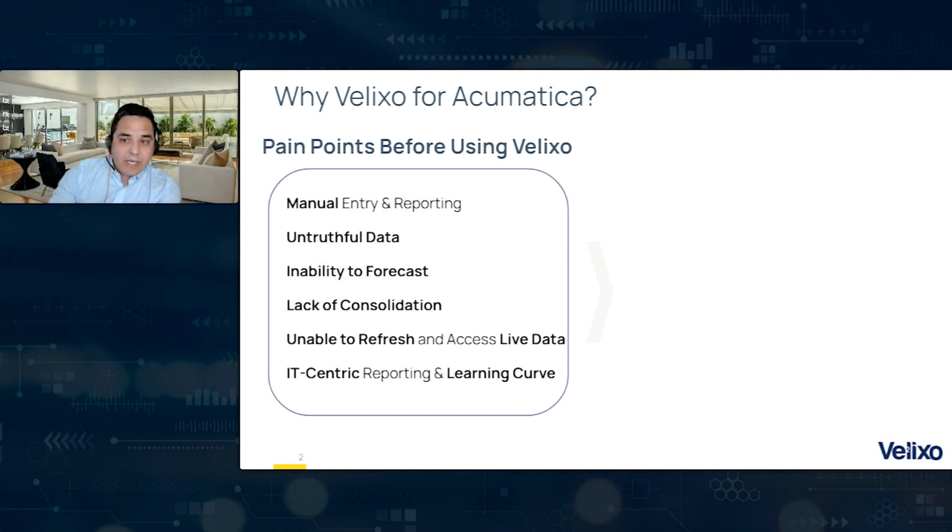All right. Again, we mentioned the forecasting abilities. You can, of course, do all sorts of consolidation. So you could have your companies, your branches, your departments, and you can report off of that. Again, it's all live and refreshable data. Now, from the perspective of hiring an additional person to create these reports, you probably won't need to do that because they are non-IT centric. What I mean by that is if you're already proficient in Excel, a lot of those skills are going to be transferable within Velixo.